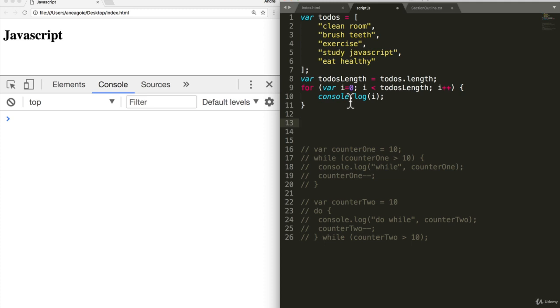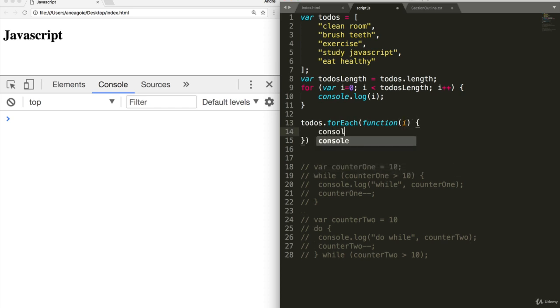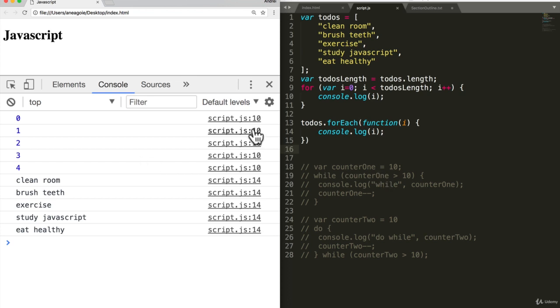And with a for each loop, I can do to-dos dot for each function i console.log i. Might look a little bit confusing, but let's just try it out. Let's see what happens. So it looks like line 10 is printing out 0, 1, 2, 3, 4. And line 14 is printing out clean room, brush teeth, exercise, study JavaScript, eat healthy.